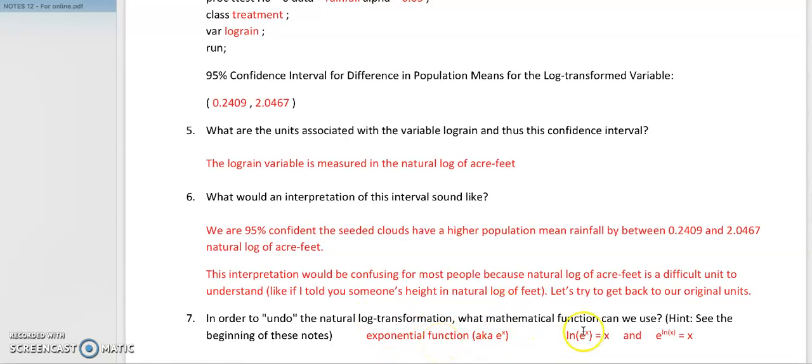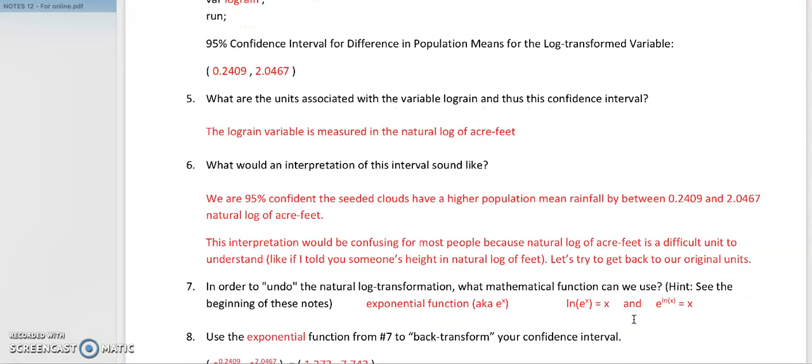We saw previously that the natural log of e to the x is just x. So the natural log is sort of undoing e to a power. And we could reverse that around. e to the natural log of x is also just x. So e is sort of undoing the natural log. We can think of it like squaring and square rooting. We can go back and forth with those.